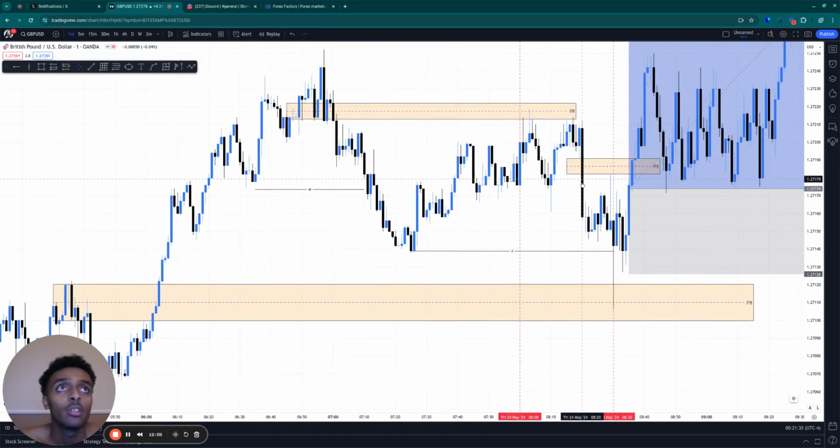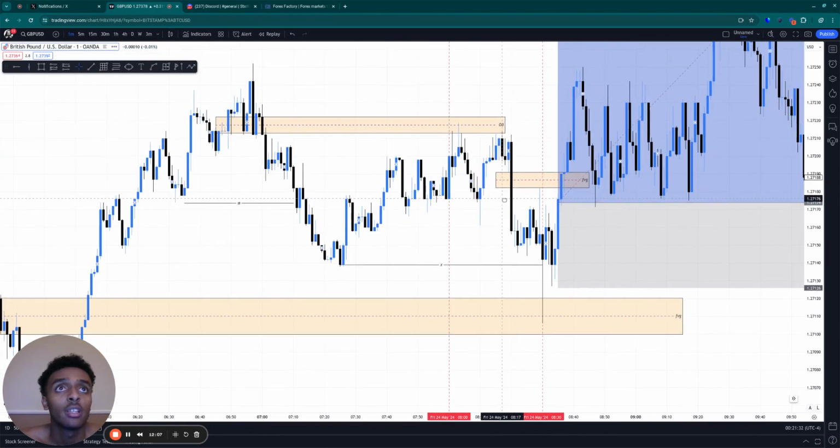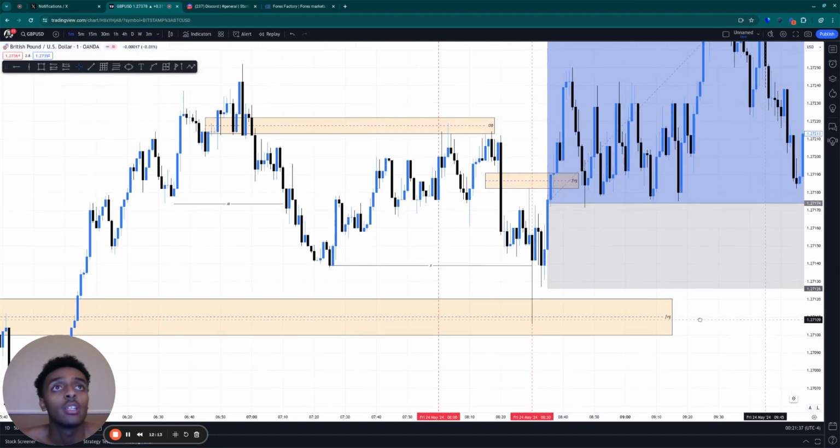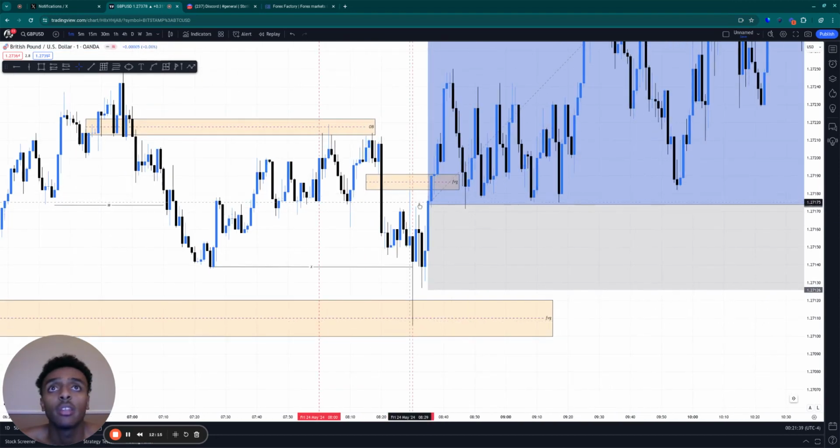Because when I saw this get inversed and us mitigate this, I was good to go. When I saw this break of structure right here, that's when I said, I'm good to go. I expect this to actually be short-lived and this to be inversed. I could have also entered on this fair value gap mitigation right here. This is the fair value gap, as you can tell. But I was in chop central for a while right here.